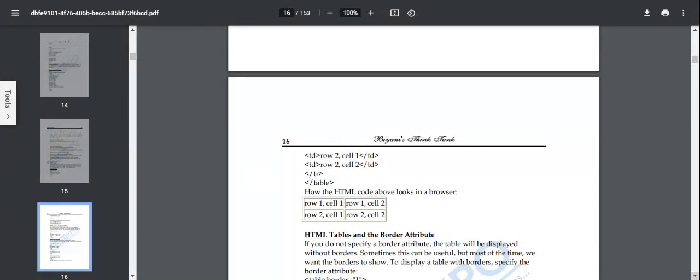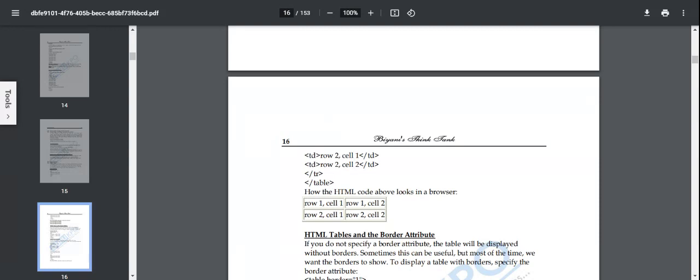After that, we end the particular row with slash tr. After that, we end the table with slash table. So the result will be like that.